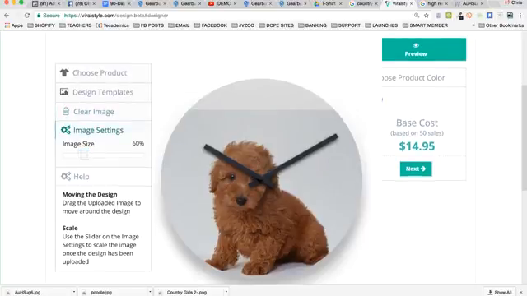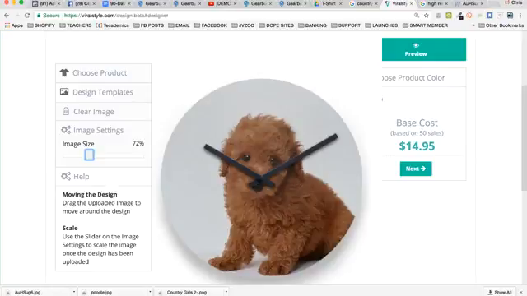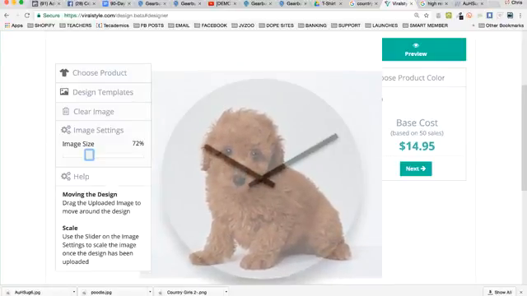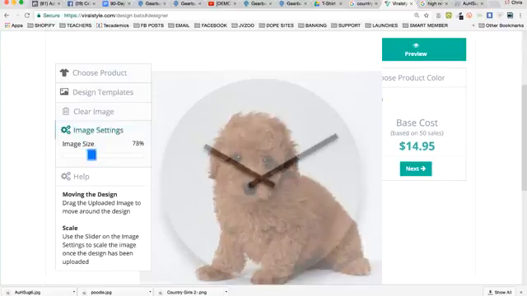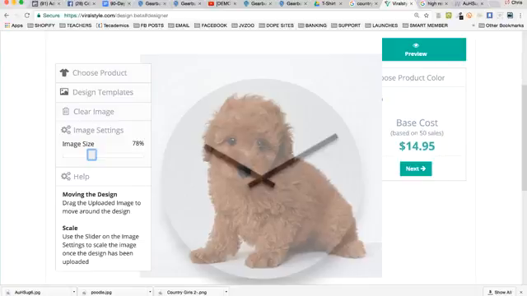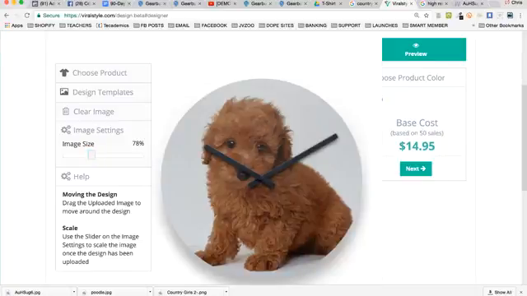Okay, let's make it a little bigger. That's not a transparent image, so let's get it like that. Make it like that if we can. I'm going to design it a little bit better. Get it nice and neat in there, like that. Okay, there we go. So we just designed a clock. Just like that. Look at that. I've got a clock. I've got a wall clock.